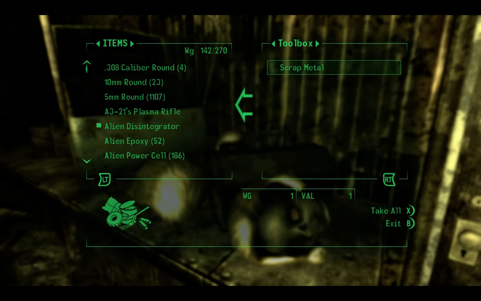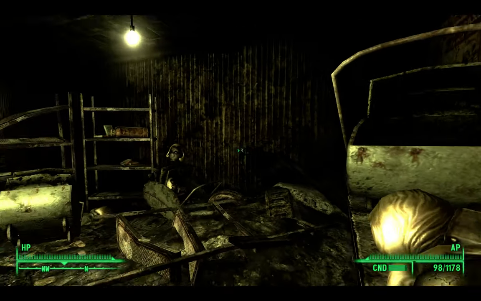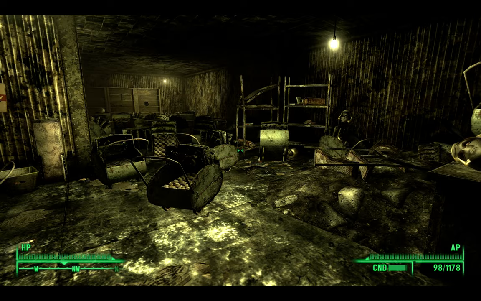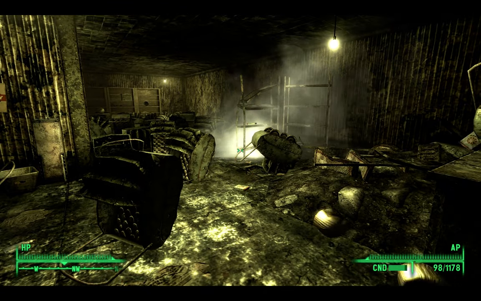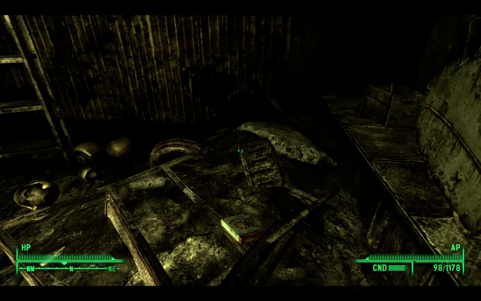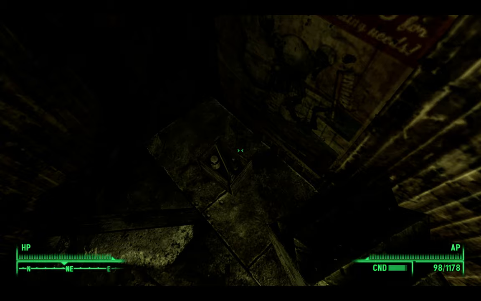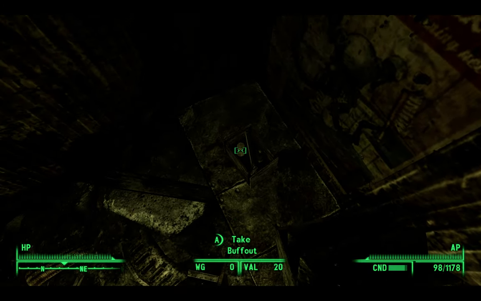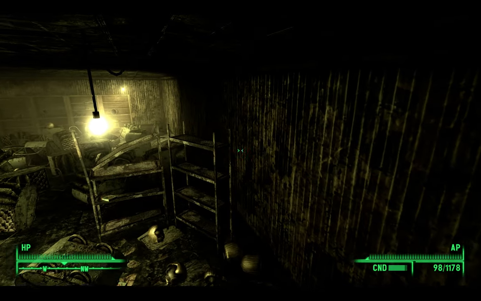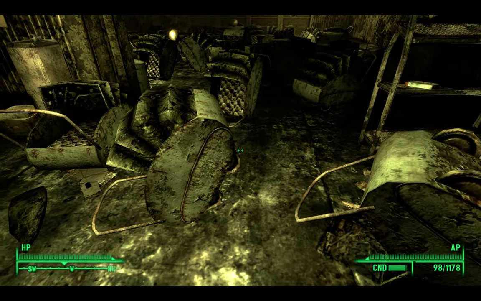Okay, what do we got in this toolbox? Scrap metal. Oh, sugar. All right, I wanted to disarm that one, but I screwed it up. I was trying to get in here to get these drugs. And I screwed up. I really wanted to get that one.